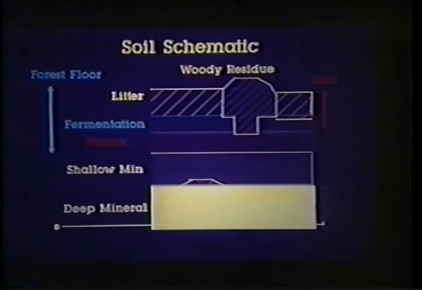Now, from the standpoint of the sampling that we've done in terms of what we see that's interesting in forest mineral soil horizons, and you'll hear a lot more about mineral soils from other people, but the most interesting things that we find go on in the shallow mineral soil, that's mineral soil down to 30 centimeters of depth, and that can be broken apart into two different layers. The upper 2 inches or 5 centimeters of it is pretty well enriched by organic material that percolates down from the forest floor above. So it's rather unique in that it has relatively high content of organic matter as opposed to the rest of the mineral profile, which has very little.